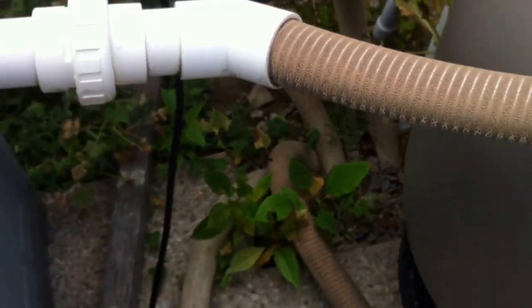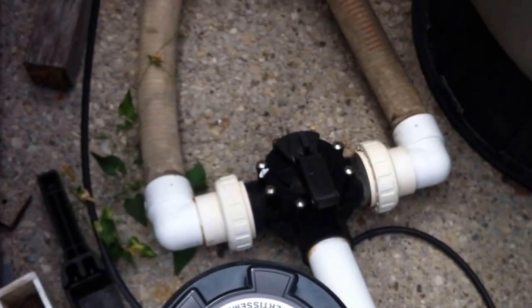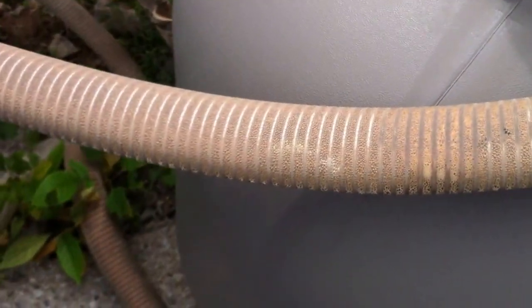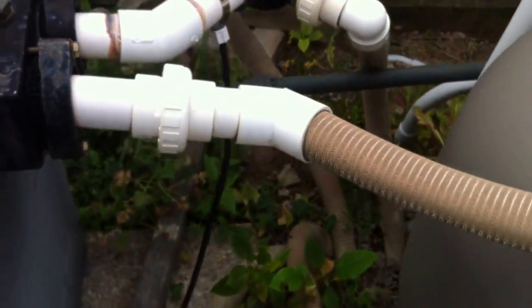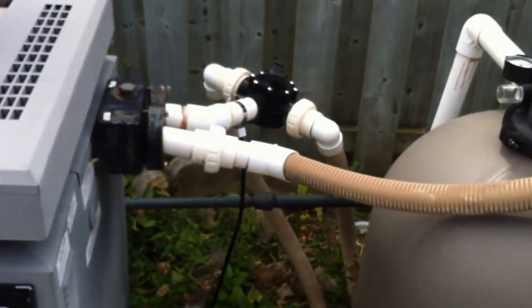So I guess my biggest problem with this system is the flow dynamics of having all those flow restrictions in close proximity. Pump's getting a little bit older, probably working a little too hard and overheating, will need to be replaced sooner than later. UV damaged spa flex definitely should be replaced. No check valve in between the chlorinator and the heater itself. And that's pretty much it. I mean, overall, it's pretty good, pretty straightforward, but, you know, as usual, there's a little that could be better here.